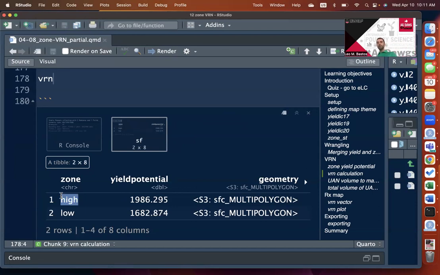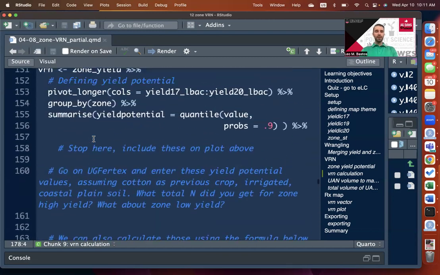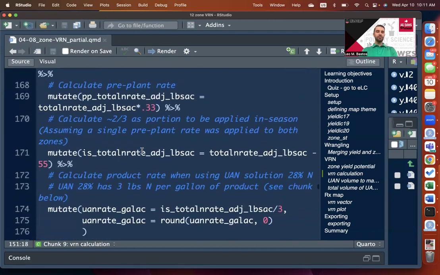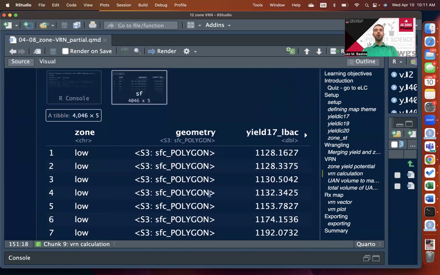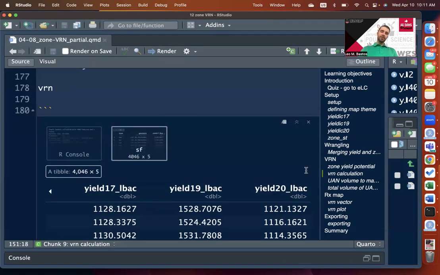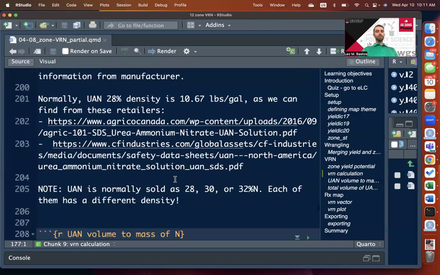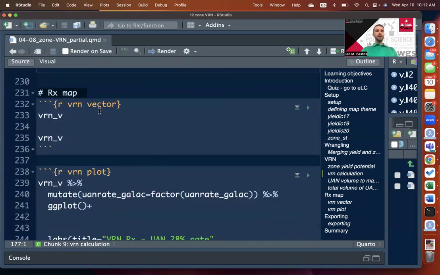So what I want to do at this point is just to combine this result of the UAN gallons per acre for each one of the two zones with our original zone yield object, which is the one that we started on the top here. Well, the zone yield object has 4,046 rows, has all the information that we brought in from this field as far as the zone information, the yield as well across 3 years. I just want to have another column here that says zone, and it gives me low or high. Maybe there are a couple of different ways we can do that. I want to show you one of them, which is what we're going to do on this immediate next step here.